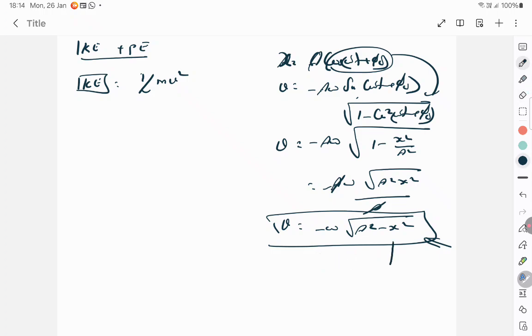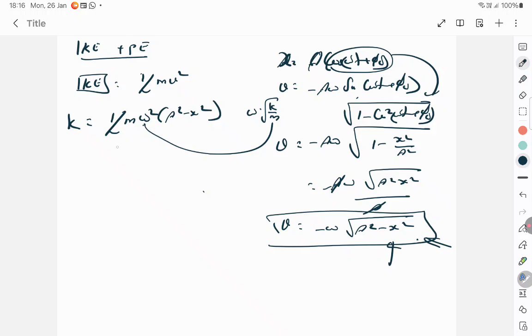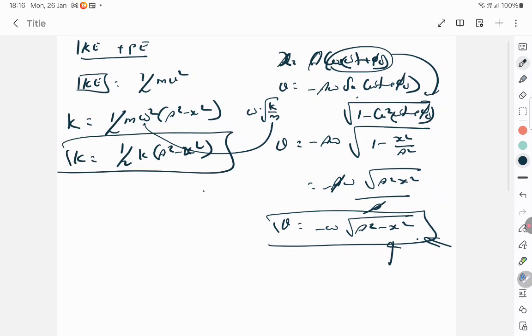So coming back, you can substitute this formula in here. So it's half m v square. When you substitute v square, you get omega square into a square minus x square, which is the kinetic energy formula. You know omega itself is root of k by m, so omega square can be replaced as k by m. m and m get cancelled. It's also half k into a square minus x square, and this is a pretty easy formula to remember. This is the kinetic energy.